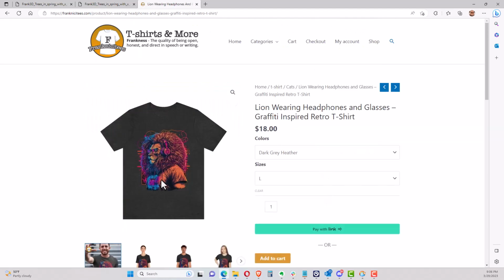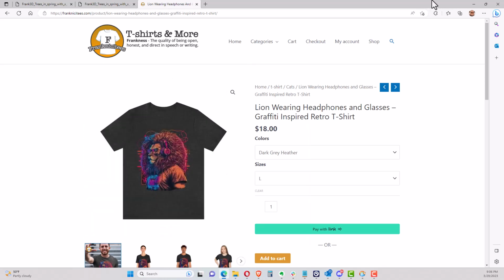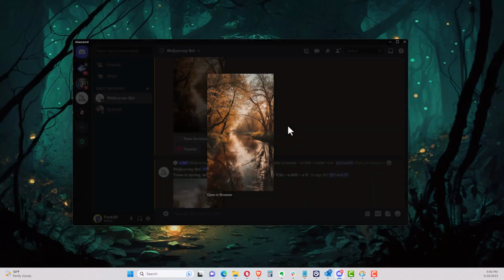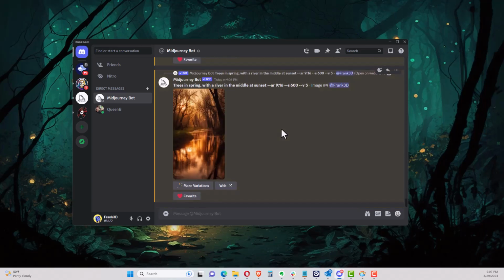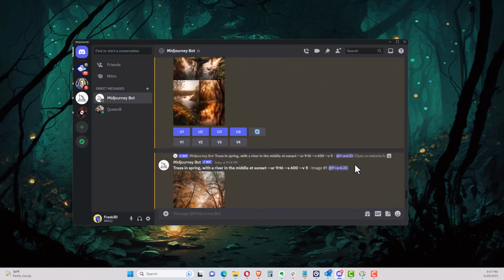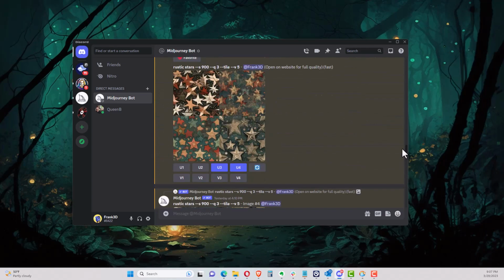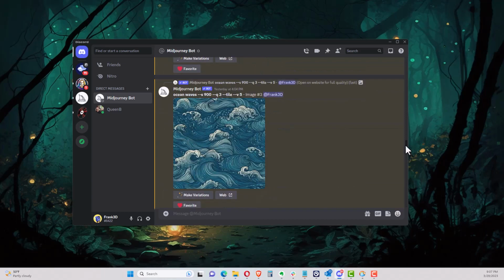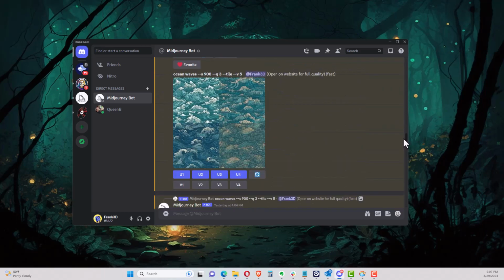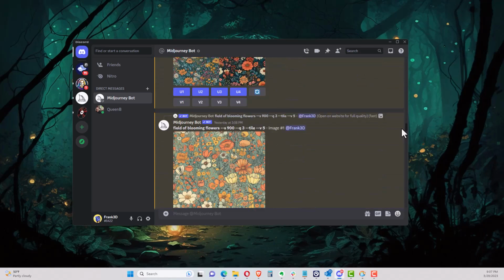Lions are kind of my thing. So I did this one here. As you can see, it's kind of a cartoon lion wearing headphones. So you can do those type of things with that. I do like a lot of landscapes. One of them that I did recently was, if I can find it here real quick, I was working on some background repeating patterns, which comes in handy for people doing like cups and coffee mugs or arts and crafts. These are ones that I've all generated here recently.